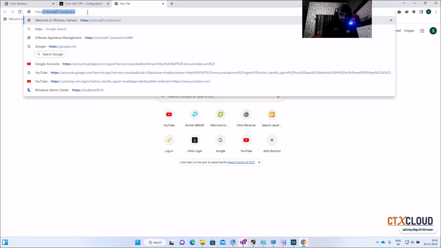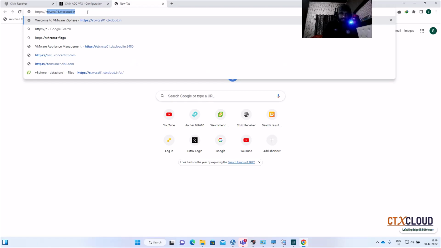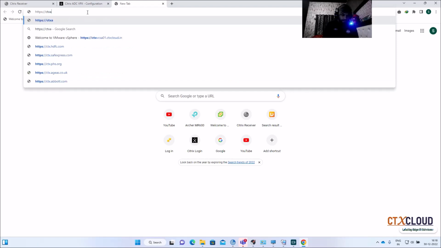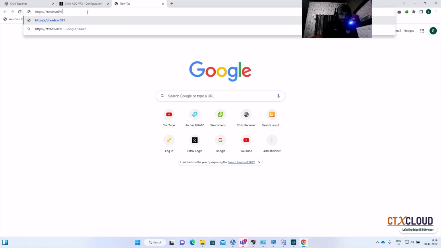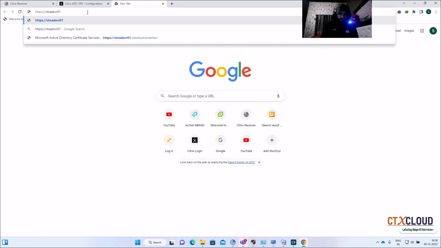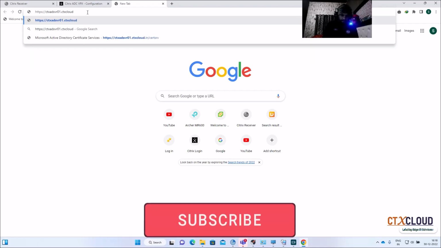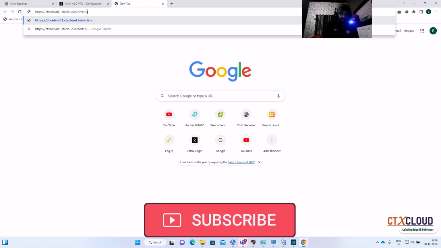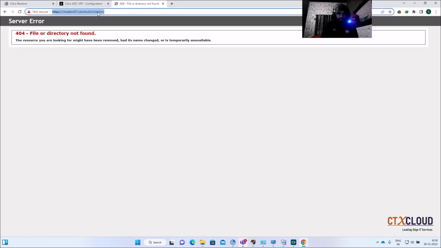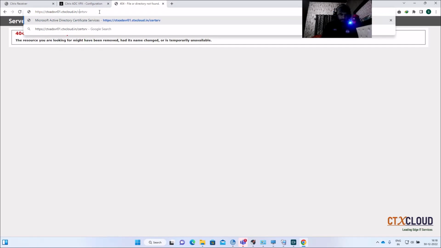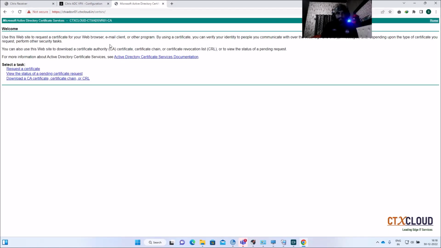Type https, then the fully qualified domain name of your certificate server, which is my Active Directory right now: CTXADSVR01.ctxcloud.in/CERTSRV. Okay, and you can see that I am able to access my certificate authority. So this is fine as of now.